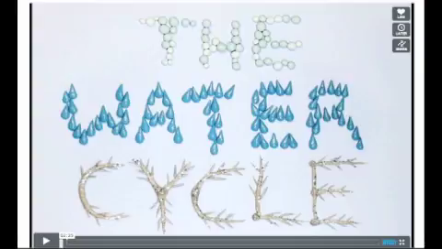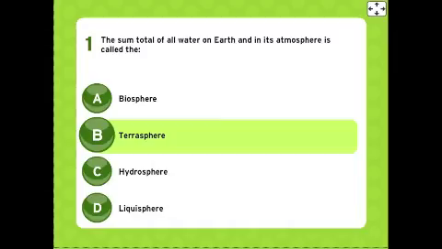We then showed them a video called the water cycle. It went through the different stages such as evaporation, condensation, and then it also did precipitation. The students were expected to be drawing pictures of what they're seeing throughout the video to make sure that they were understanding and listening to what was going on.